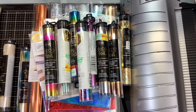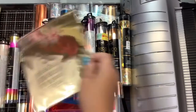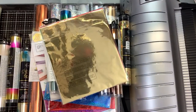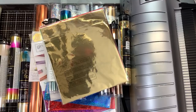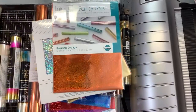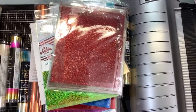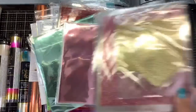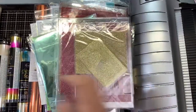Okay, these are Anna Griffin foils that came with my mini me. Some more Heidi Swap foil, some more Gina K foil, Anna Griffin foil. And I believe I do not have the laminator. I did look into it, and I will talk to you guys about that in a few. This is more Anna Griffin foil that came with the mink machine.